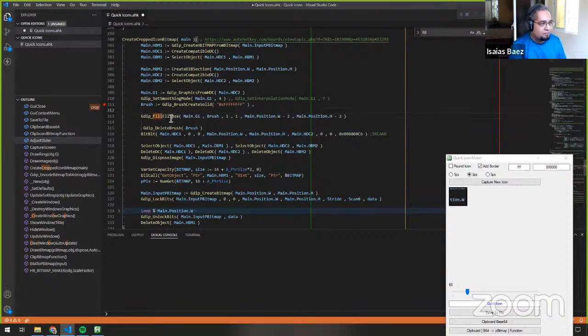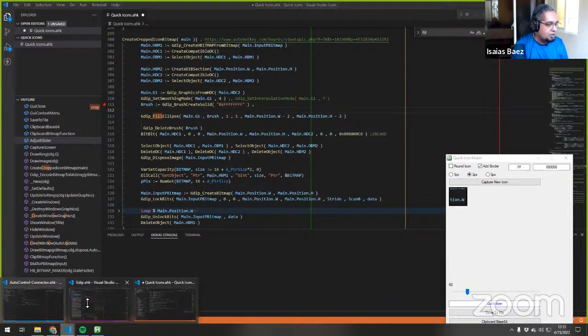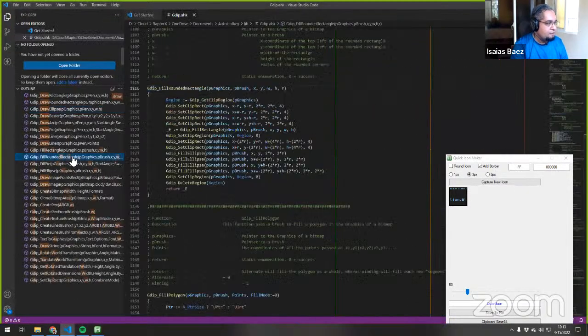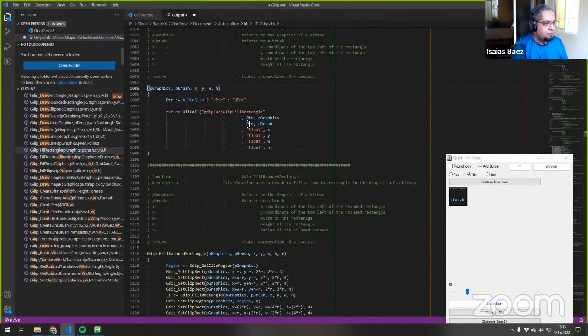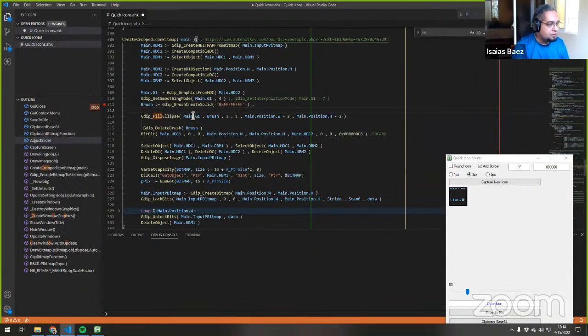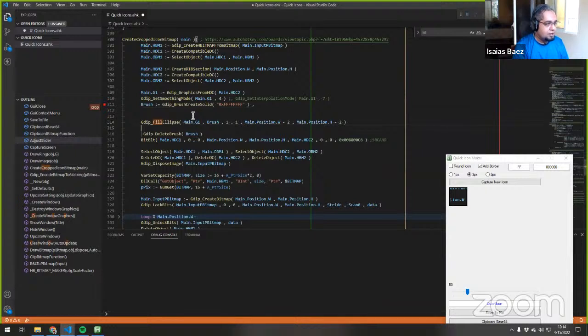I want a square. So let's go ahead and take a look at the GDI. Fill rectangle is the one that I need, right? So probably fill ellipse if it is round, rectangle if it is not round. That's what I would say.